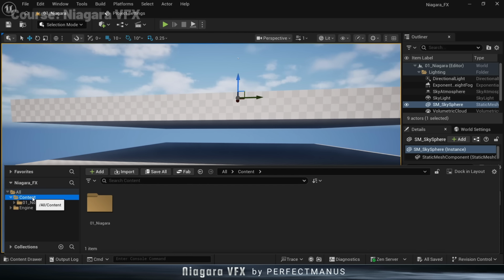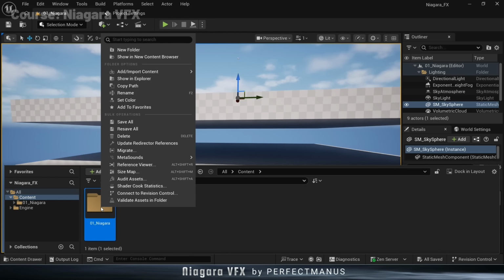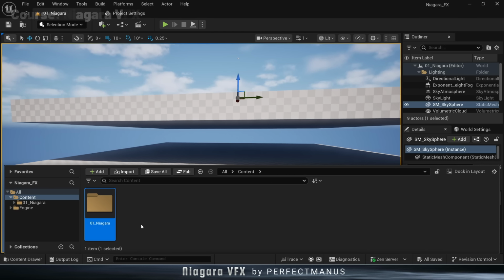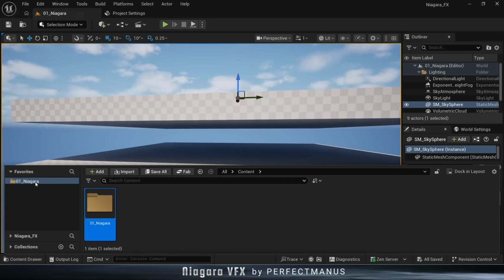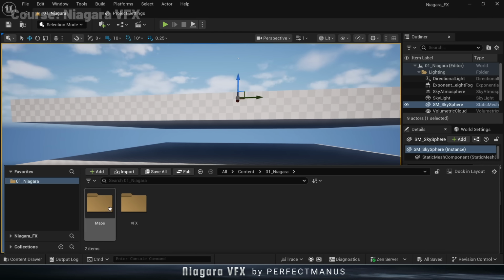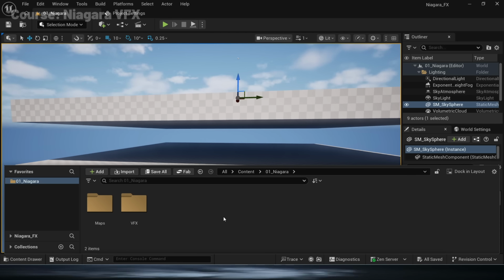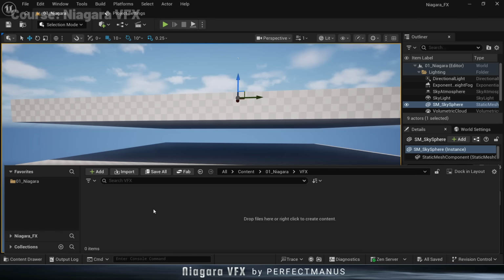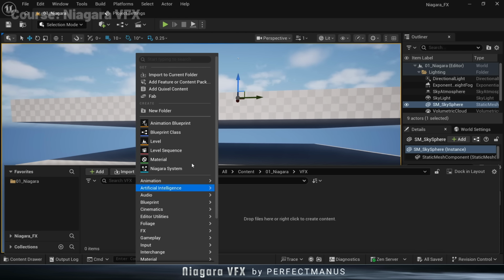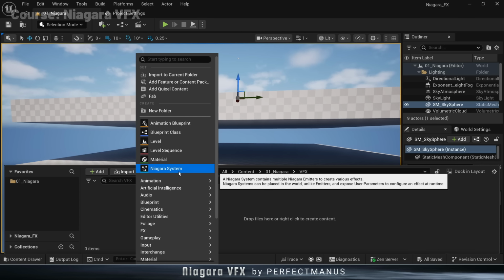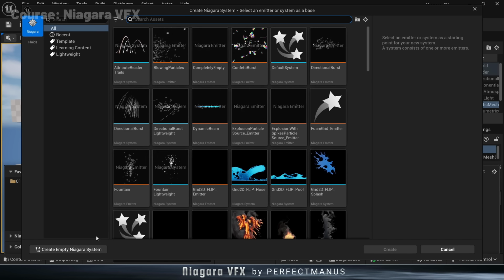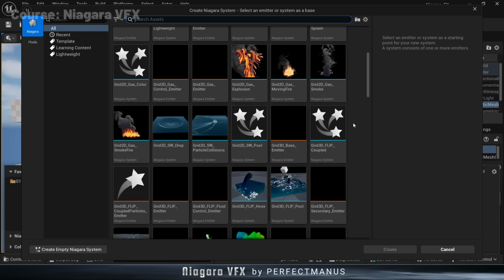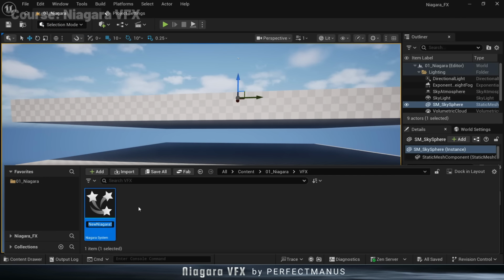Other than that, instead of going in content and Niagara, you can simply right click on this one and add it to favorite. Now you close this one and you simply see your favorite folder here. So I'll be using this one to quickly navigate between these options. So I have to move forward with the VFX part. I come up here and by right clicking, I'll be seeing all these options. The one that I'll be using is Niagara system, and we'll be using the normal empty Niagara. So it will be our first Niagara system.